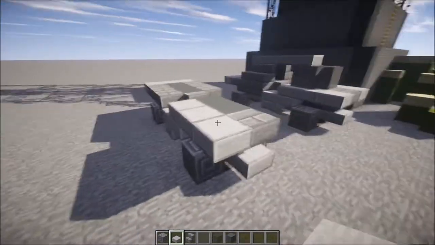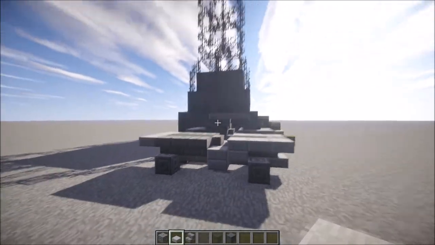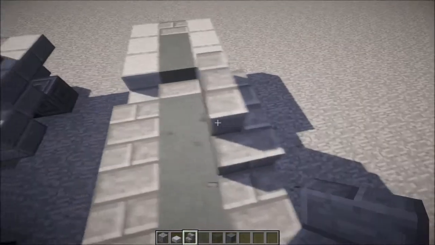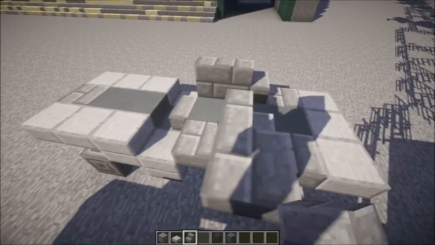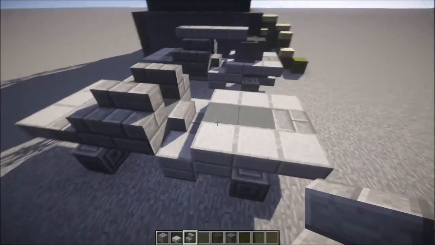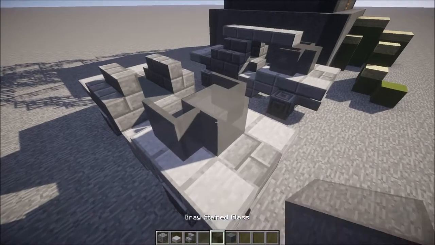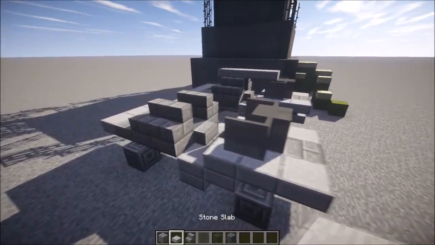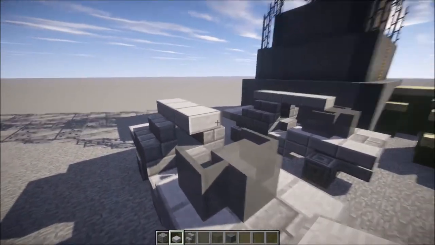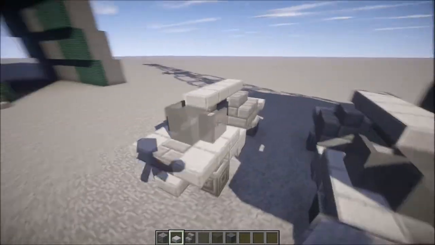Then one, two, three, one, two, three. So now you have the front bit, you know. In fact, the general shape is completed now. So you're gonna do one there, and then turn that one kind of front ways, I guess. So it's kind of, you know, like that. And then you're gonna do two glass panes there, two there, then gray glass there, and then you're gonna do one, two, three, four like that. And that's the normal Warthog.